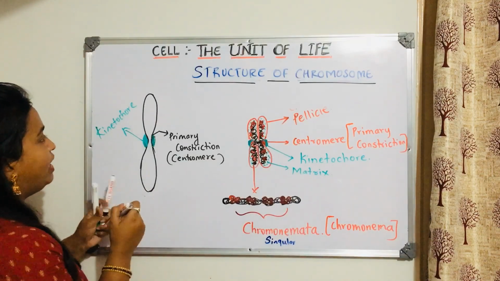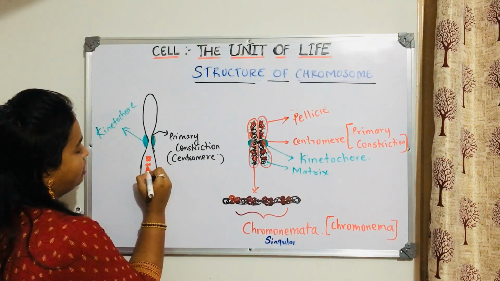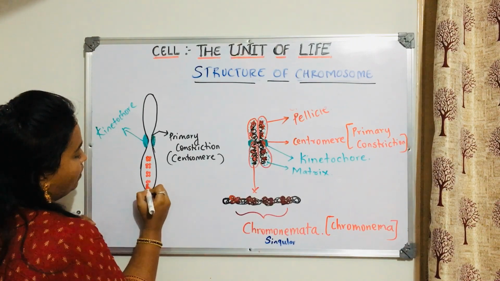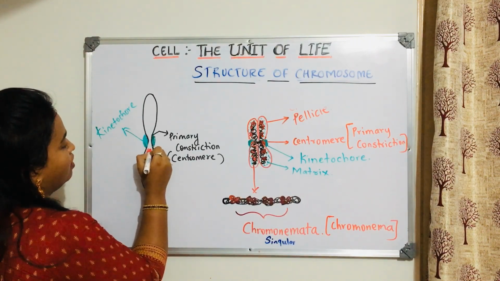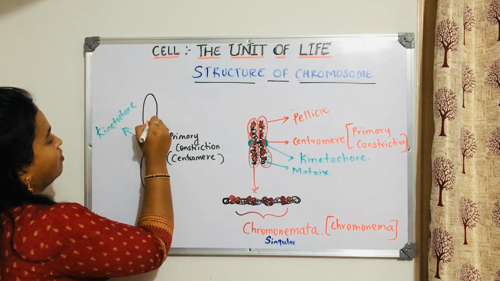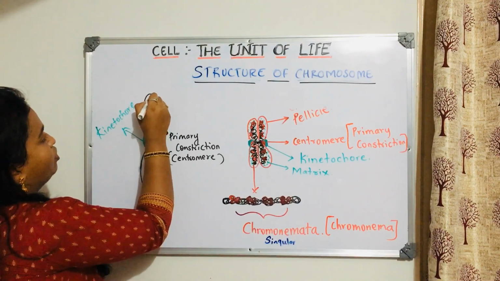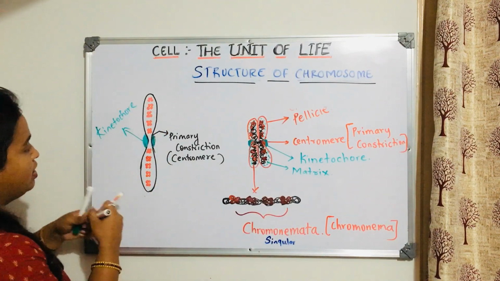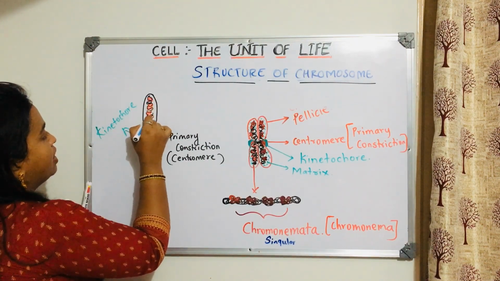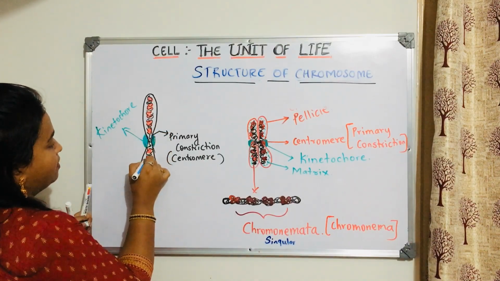Okay, so what you will see here, you will see many what? Histone octamers, beaded structures like this. Many you will see in the metaphase stage only. So much of these things you will see. And then what is coiled around it? The thing that is coiled around it is the DNA. I'm just trying to make it more clear, that's it. Like this.